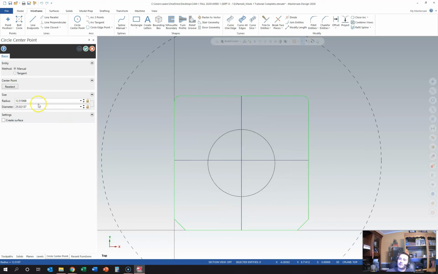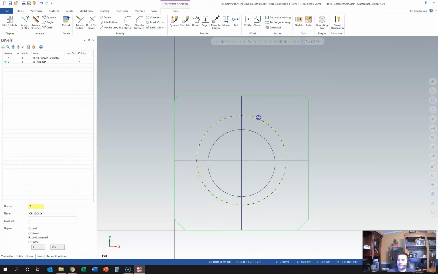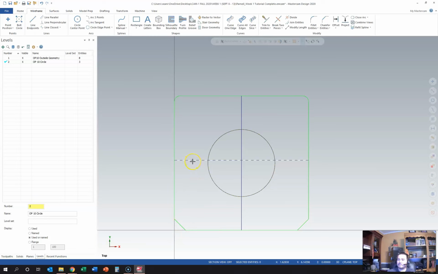Okay, let's say I want to call this one a diameter 8. Actually, it looks like it's off by a little bit, huh? I think I must have had a wrong snap point. Hang on one second. Oh, it's because the chamfers created the endpoint of the line. Yeah, these aren't equal. So that actually was probably the best way we did it before. So I'm glad we didn't do it this way.